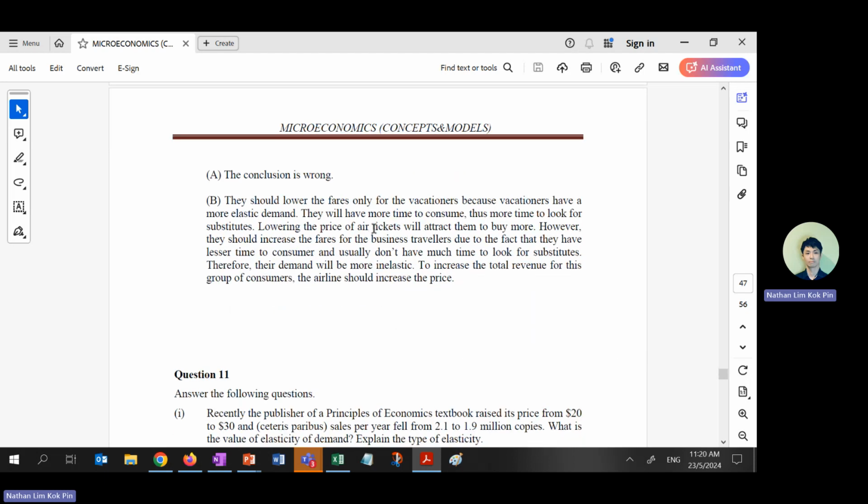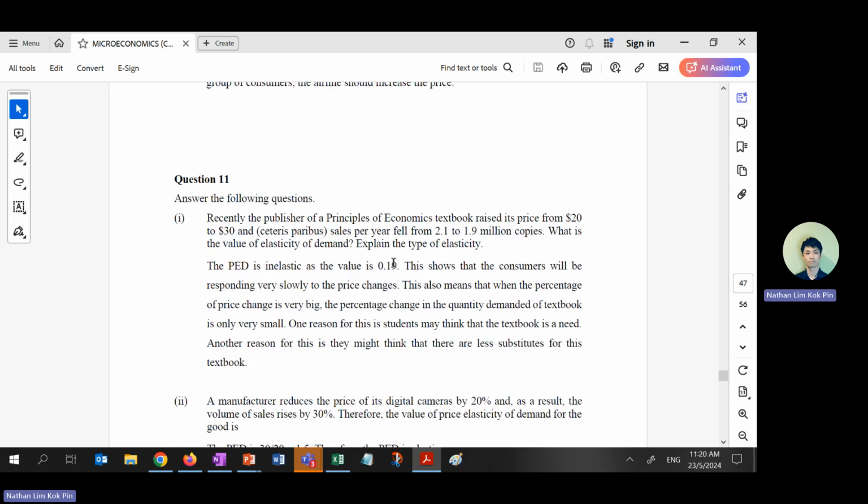They are corporate leaders. They are all the CEOs, CFOs, COOs. We call them together CXOs. All these CXOs, they don't have time to look at the price of the air ticket. They just have to fly. They have an urgent meeting, they fly. They don't even look at the website because they will ask the PA to look for the website to buy the ticket. So they are not sensitive to the price. Because of that, they should increase the price. Makes sense.